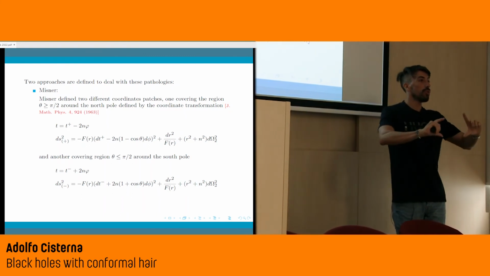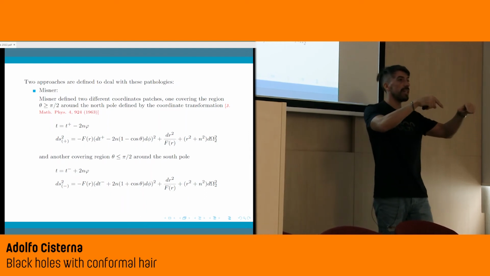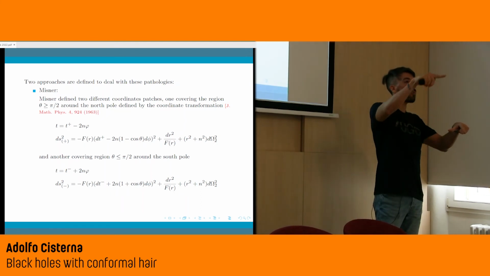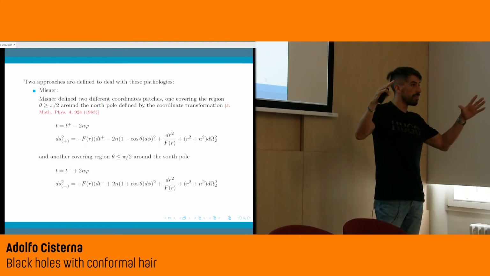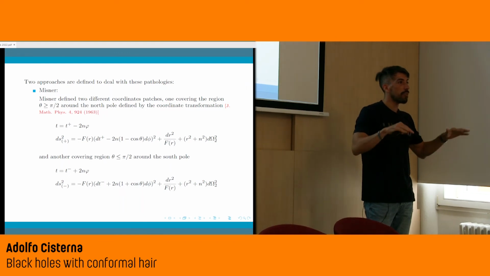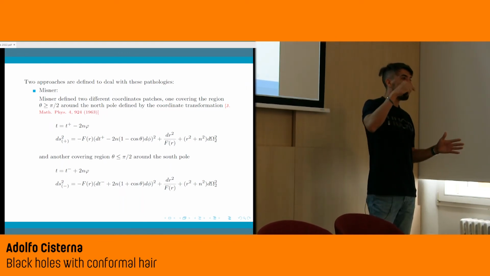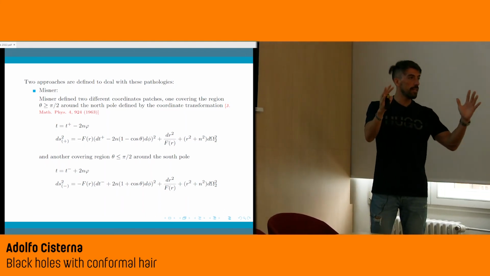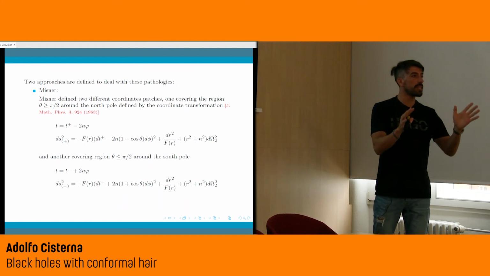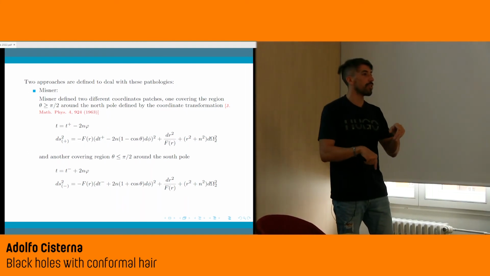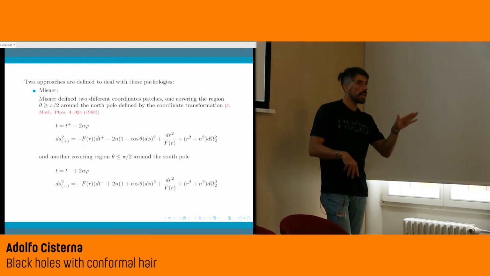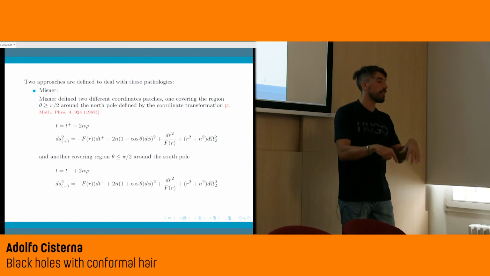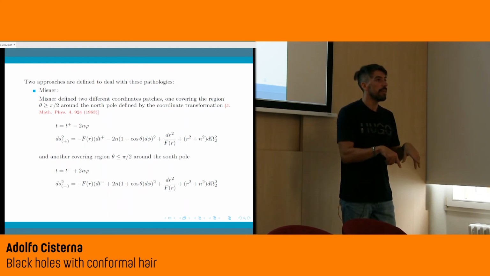And then when you use the other patch, so when you are in the south pole, according to the coordinates, this singularity appears in the north pole, because the values allowed in the south pole are completely regular there, and the value that was problematic was sent down to the south pole. So when you are in the north pole patch, and you expect to have a problem at theta equals 0, actually theta equals 0 is not there, because your coordinates go from theta equal pi over 2 to pi. And when you are in the south pole and you have a problem at pi, actually pi is not there again. It's 0, but there is no problem.